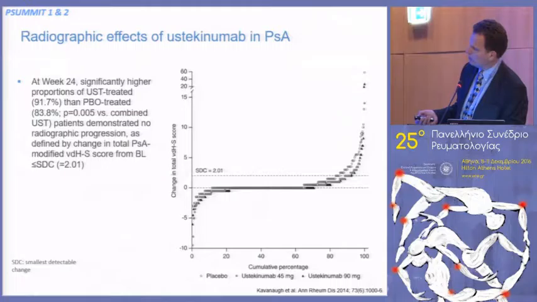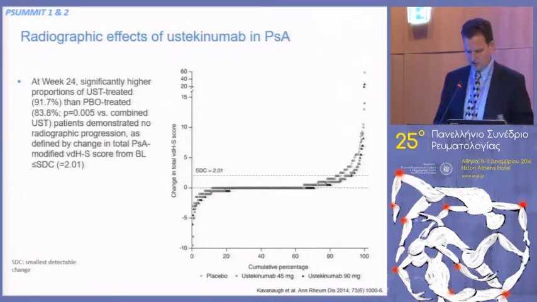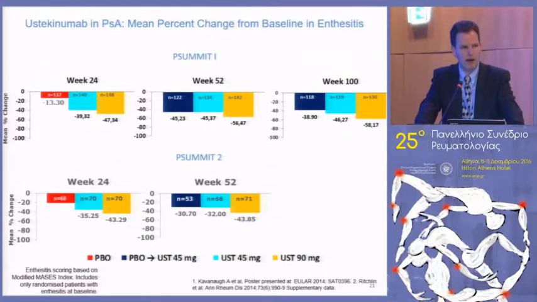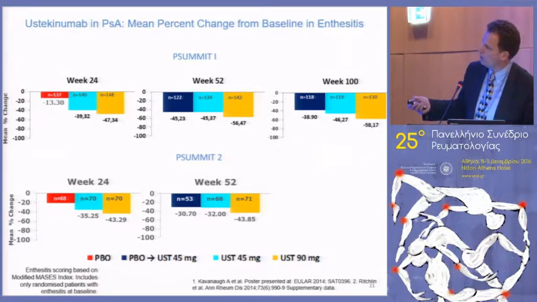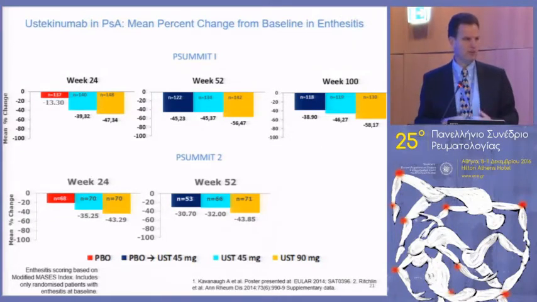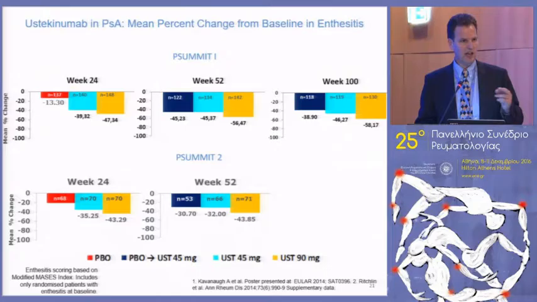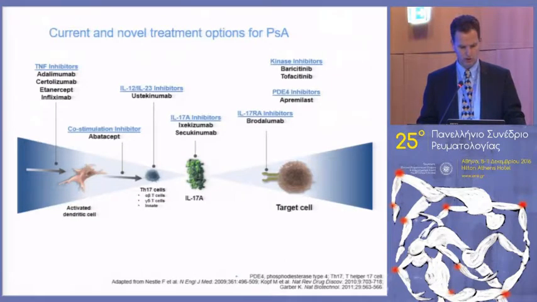Hard to see maybe with the colour scheme and the font here, but here are the placebo, here are the actively treated patients, and you can see this little triangle separates, and that tells you that this is a protective medicine. And also with ustekinumab we see quite robust and very satisfactory responses on enthesitis, which I'm showing you here over time, week 24 through 1 year, 2 years. I could have shown you very similar data for dactylitis had time allowed, but this drug works. It is radiographically protective, it has very nice effects on enthesitis and dactylitis, and is a modestly effective anti-synovitis drug.